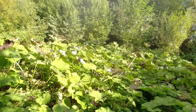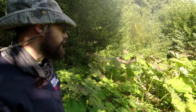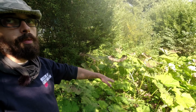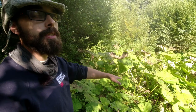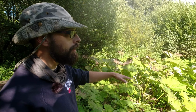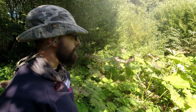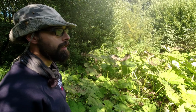This just looks like a jungle, doesn't it? If you're a small kid. So it's died back pretty significantly, but this was all really thick. You couldn't see through it. And this is Butterberry. Okay. So Butterberry is quite a special plant to have. Lots of rare moss species use this. So again, we had originally thought to maybe clear some of this patch, but we said no, we're going to leave the Butterberry there. It's good for the wildlife, and it's actually quite the spectacle to see when they're all as tall as they can get in full bloom.